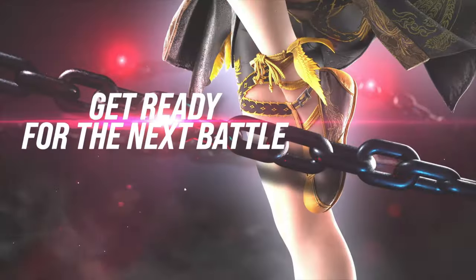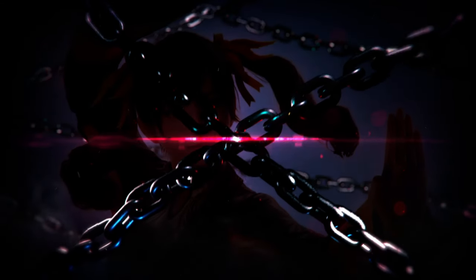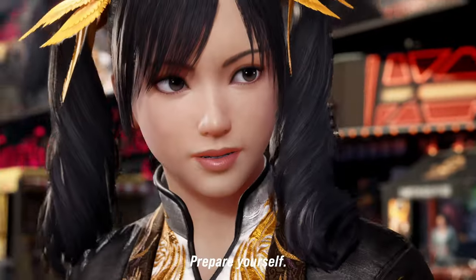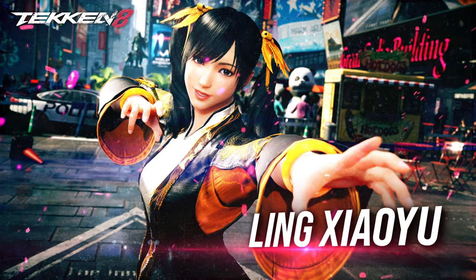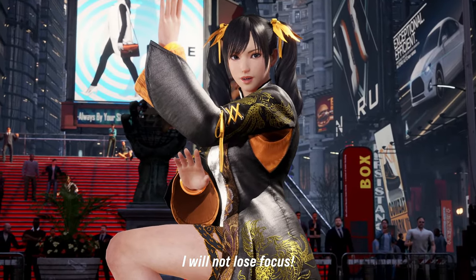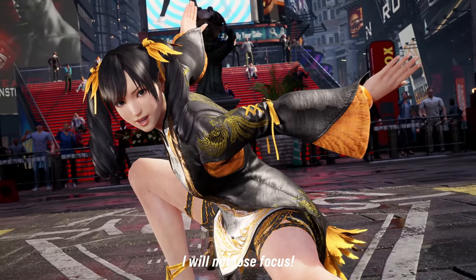So starting off, we have the chains as we've grown accustomed to, and the title, Ling is the Dancing Phoenix. And considering her claim to fame is the Art of Phoenix Dance, fair enough. Also, Ling's basic look here. I gotta say, the orange and black I think is really, really sharp. I definitely dig the look of Ling in this game.